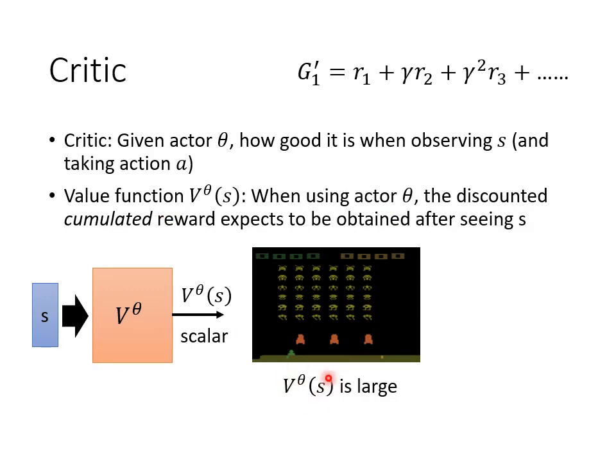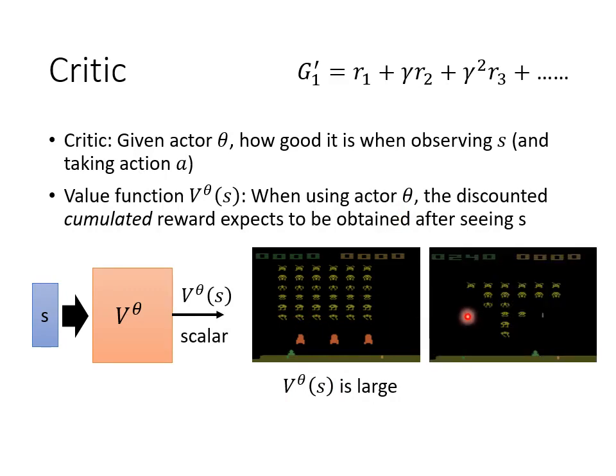Why is that? Because in this game, there are still many aliens. Suppose your actor is very powerful, and it is a good actor, which can kill aliens and get a lot of rewards. This game screen is already at the end of the game, the final round of the game. The game is almost over. There are few aliens left. There are only little rewards left. Then these values would be known after you play the whole game. But what the value function wants to do is to guess the result before the game is over. It wants to guess how much discounted cumulated reward you would get.